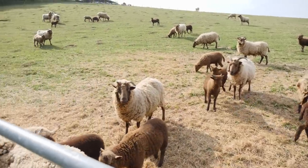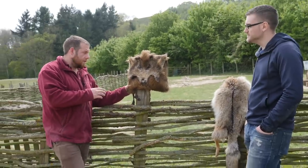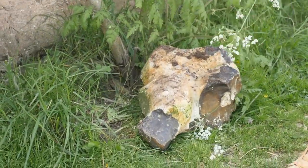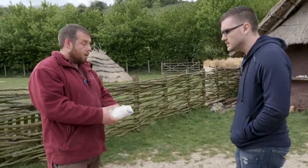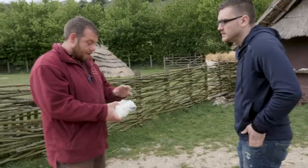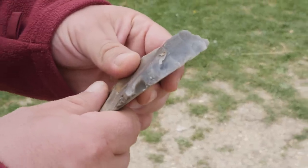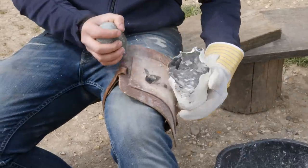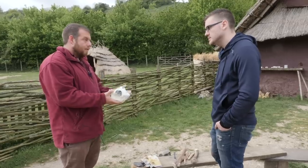Then I met with flintnapper Mark. Flint is very old — between 70 million and 100 million years old — and it's formed at the bottom of the sea, mixed with sands over time to become very hard but quite glass-like. So when you hit it at the right angle with the right amount of force, the flakes will come off. That's basically what flint knapping is: the controlled removal of flakes.